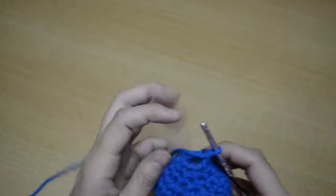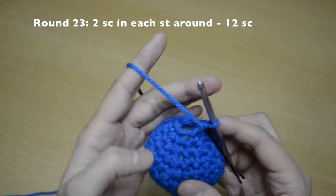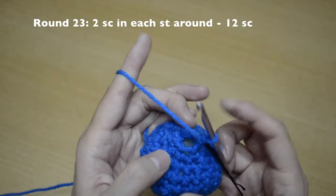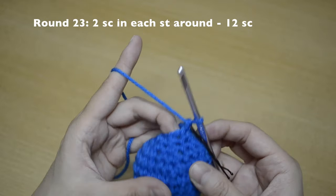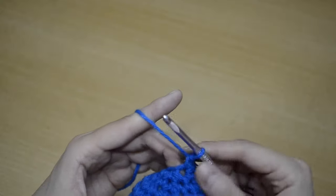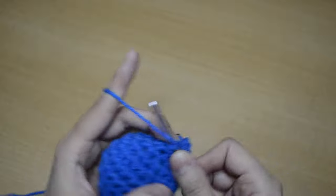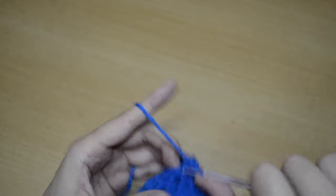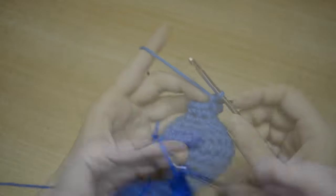Okay, now for round 23, our pattern is going to be 2 in each stitch all the way around, and you should have 12 single crochet stitches at the end. So right here, I'm going to do 1, same stitch, 2. Okay, I'm going to do 1 and 2, and continue to repeat all the way around.